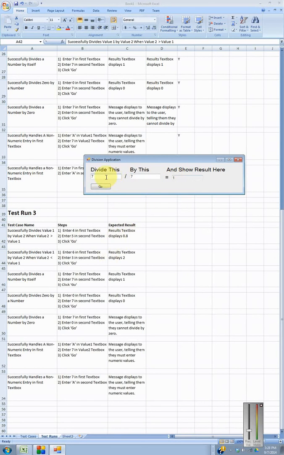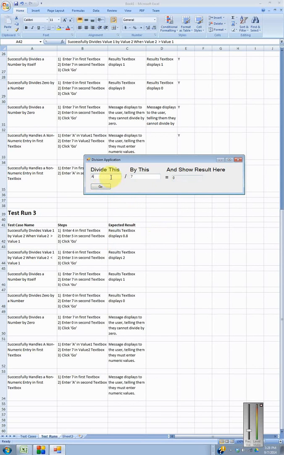We're going to enter 0 in the first text box, 7 in the second text box. We're going to expect a 0 in the results, and we see that 0 is what we got. We're going to enter A in the first text box, 7 in the second text box. We expect there to be a, you know what, I skipped the divide by 0 test. We'll do that in 1 second. So we've entered A, we've entered 7. We expect there to be a message box saying they have to be whole numbers. We got the message box, so it passed.